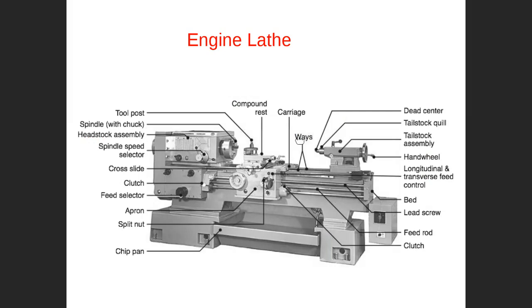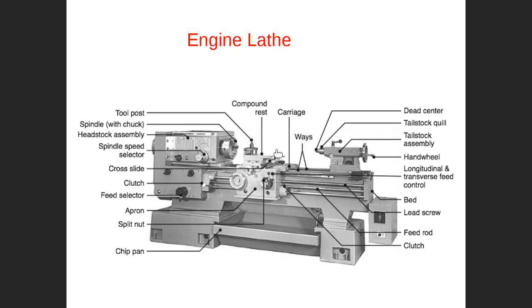This is a photo actually. This is the actual photo of the lathe. I believe you saw this one in a workshop. Did you? I believe you went to the workshop, and you got the chance to see the lathe machine. This is not the first time. This is a tail stock. This is another center. It's like two centers to hold the workpiece. The tail stock is one center, and the chuck is another center. You put the workpiece between these two. This one is mainly for supporting the workpiece.